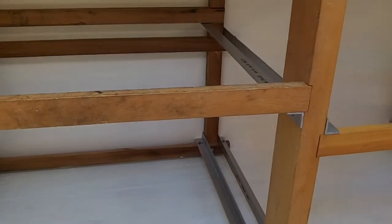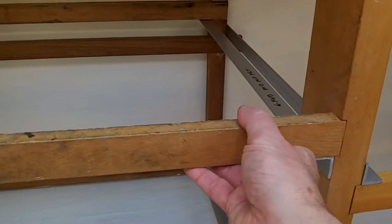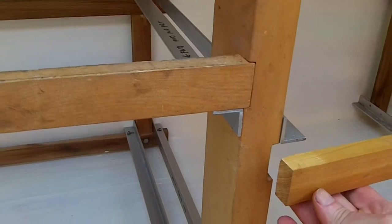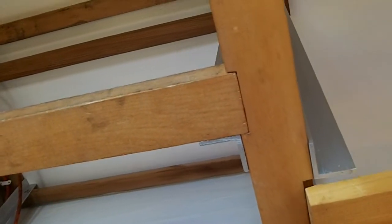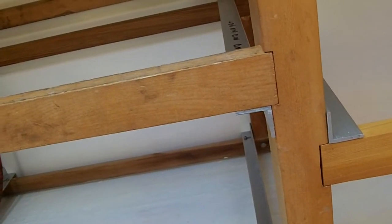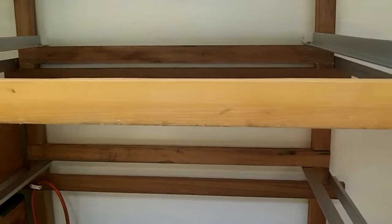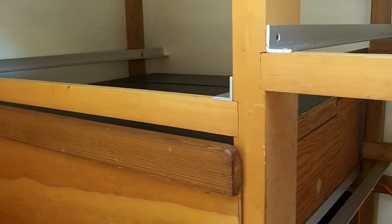Now the only cabinetry of any real sort is in these bars. They're just sitting in there — pretty much ornamental. Just cut a little notch in there for them to slide in. These could just as easily be screwed or nailed across. They're mostly for looks, and that's the only reason I notched them in. I took the time to do that — don't always do it everywhere, but it felt right here.